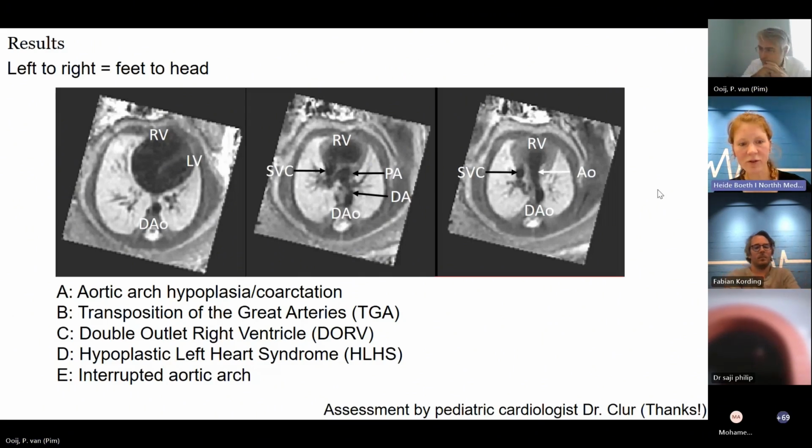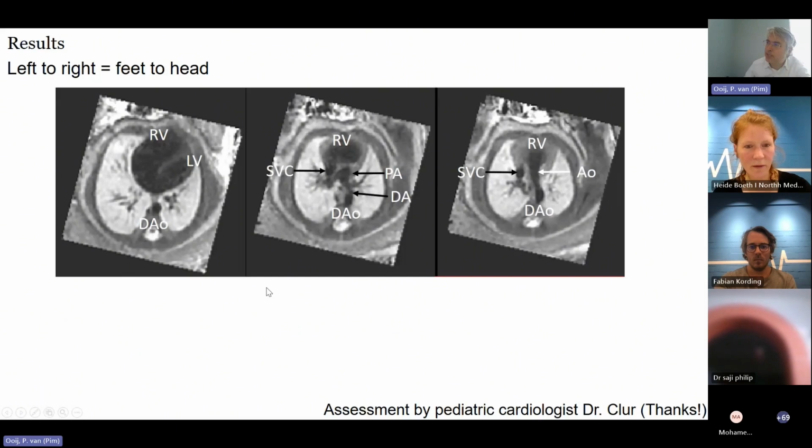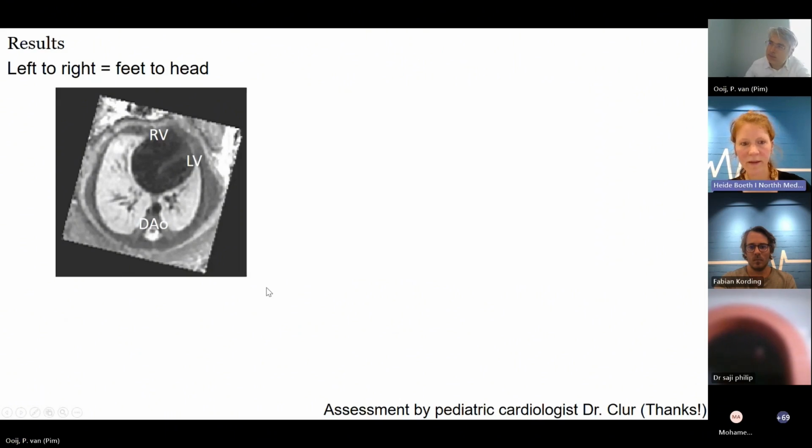Sorry for a very short interruption. Maybe you can show it again, because I had the poll highlighted, you couldn't really see the images. Now I've submitted, so now it should be visible. Okay, yeah, there's the poll. The poll is on my screen, so that is fine. What do you want me to do? Now everybody can see the full screen. But did you scroll through the images before, to the slices? Yeah, you want to see it again? Okay, so here we go. Yeah, I think it was not visible before.